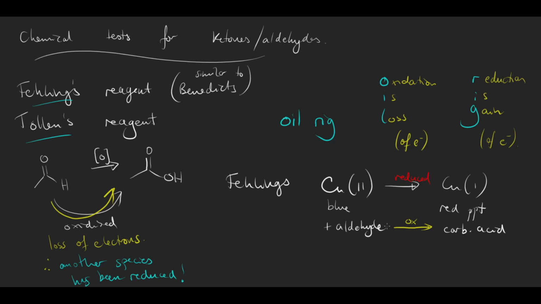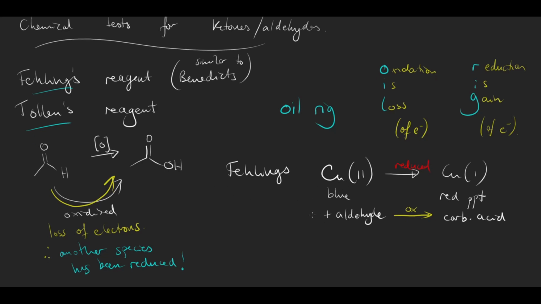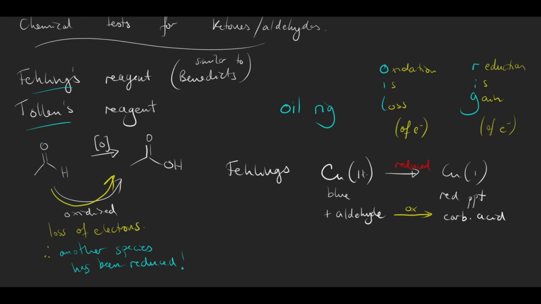Now, the way you can get your copper into solution, there's lots of ways of doing it. Fehling's uses a specific way, and they might give you some more detail, but the important thing is that there is copper 2+ in solution, and you end up with copper 1+. So this could be called copper 2+, and this can be called copper 1+, or just copper plus. And this has gone down an oxidation level. So copper 2+ to copper 1+ means it has been reduced, so it's gained electrons, plus e-. And down here we've oxidized something, so this is lost electrons.